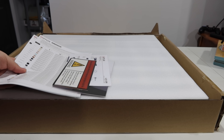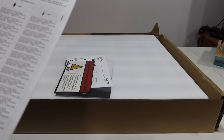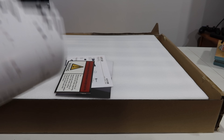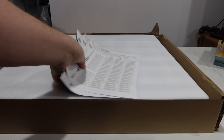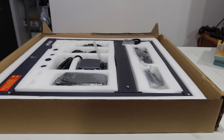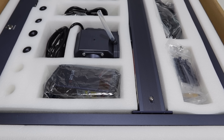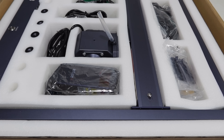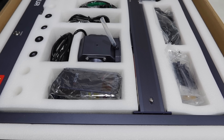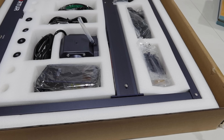In the box we just have a bunch of charts. This looks like it tells you the different materials it'll do and the performance it'll do on them, and all kinds of stuff for different softwares. That's pretty handy. And there she is. She's already effectively assembled. It looks like I have to attach the laser and the feet and that's about it. It does come with glasses and it comes with the air assist pump. I assume that just sits on the table. I'll get the instructions and find out. I am super excited to get this thing going.